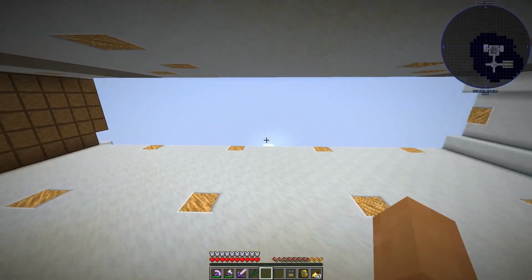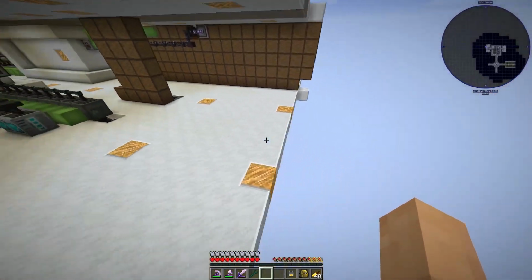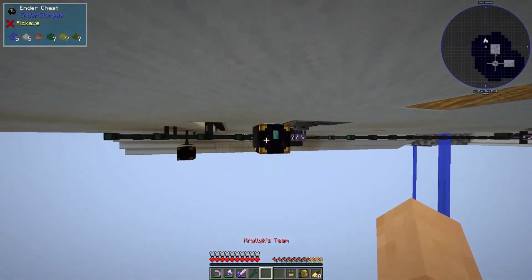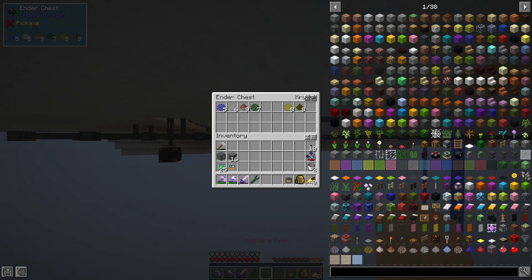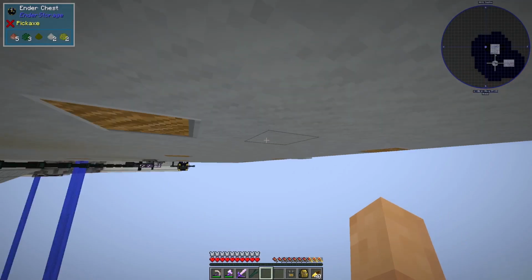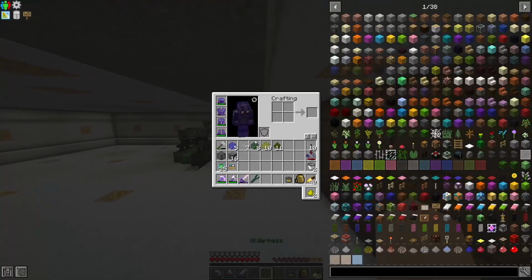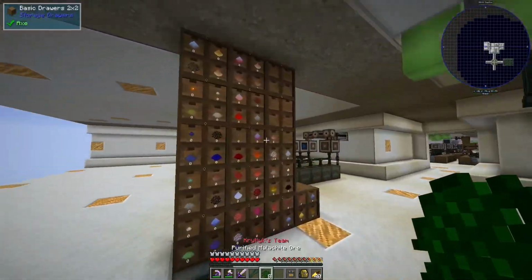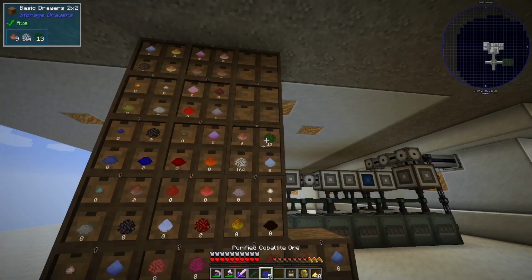But yeah, so I can finish up automating those through the Ender Chest here and whatnot, as we should be getting purified cobaltite, zincite, malachite, yellow limonite, and cobalt oxide. Okay, good. Again, pretty straightforward. I'm just going to throw them in here for right now. They can start to build up.